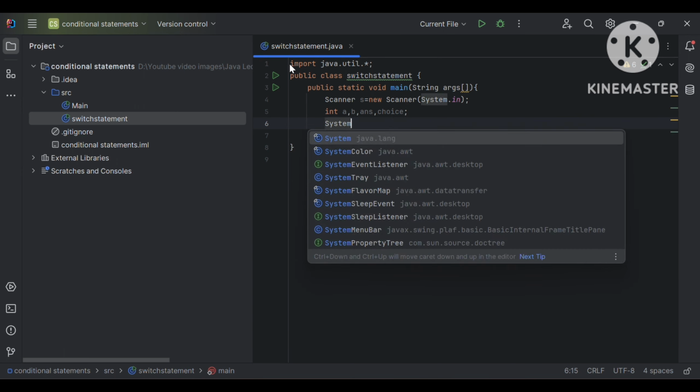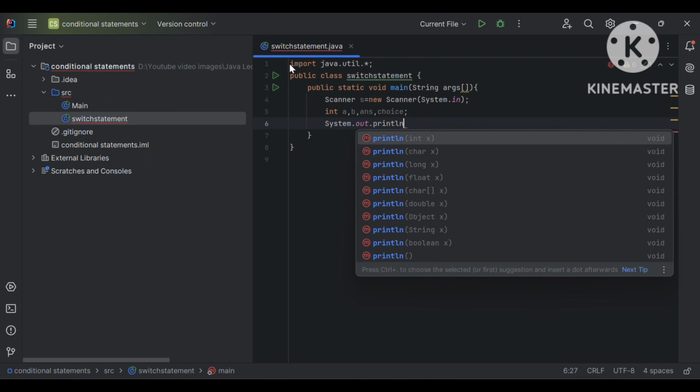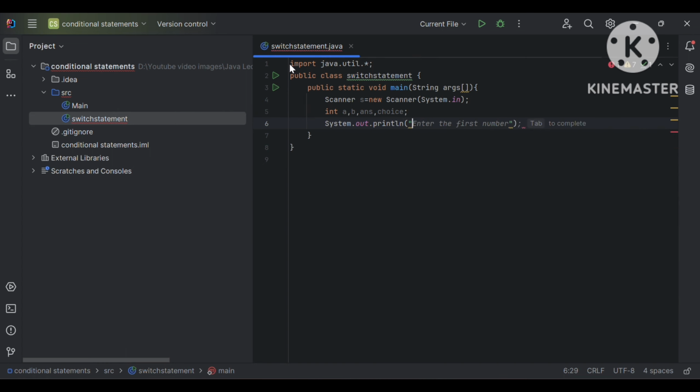System.out.println: 1 addition, 2 subtraction, 3 multiplication, 4 division.